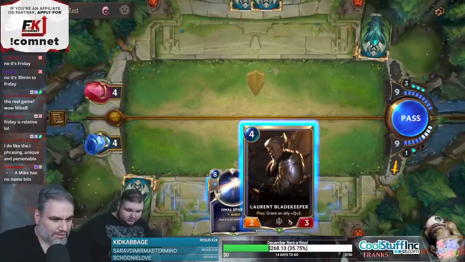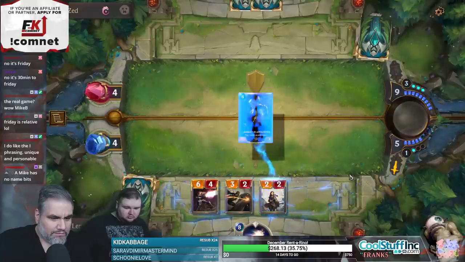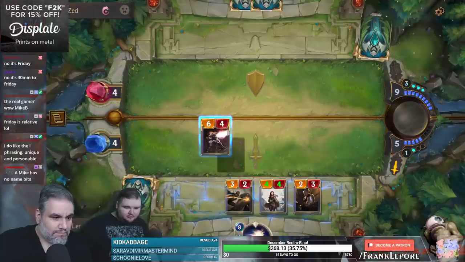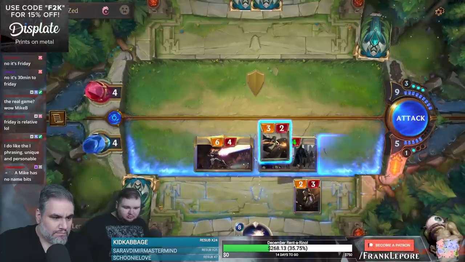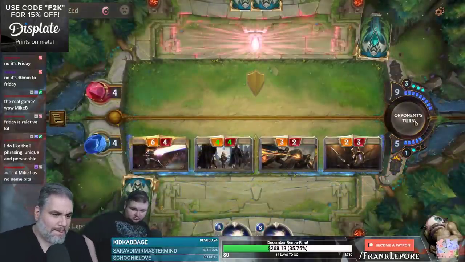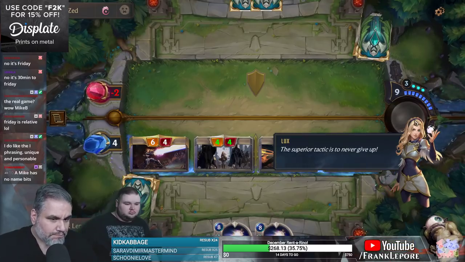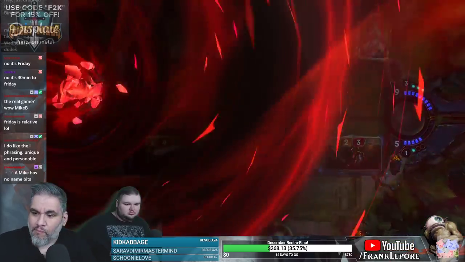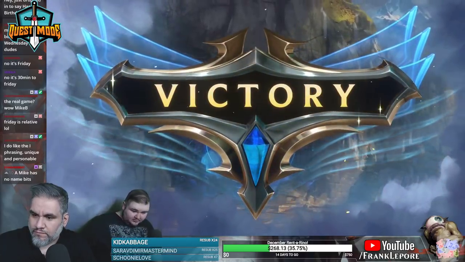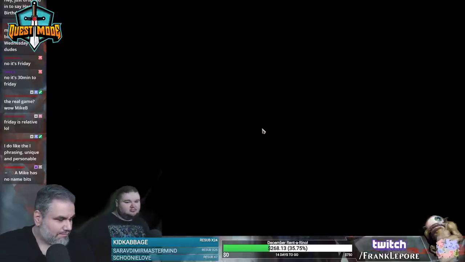Your action. Grant an ally +2/+2. Strength and grace. Beauty in the blade. For justice and all things bright. So you can attack the turn you come into play, it seems like. The superior tactic is to never give up. Yeah. So this is pretty straightforward. Yeah, it's not super confusing yet.